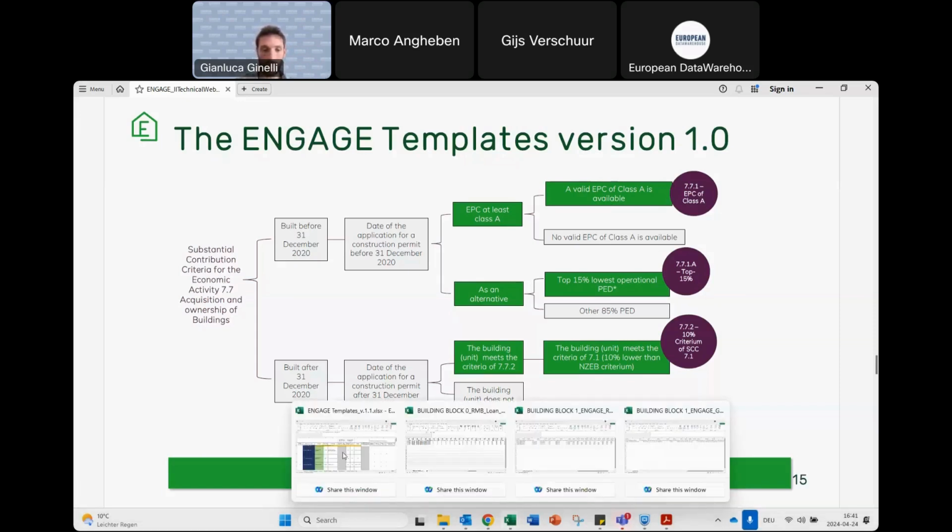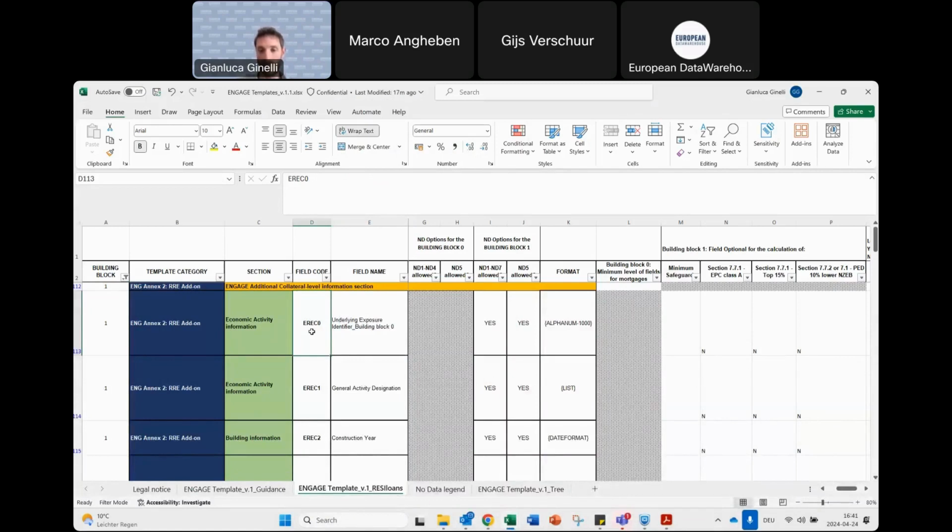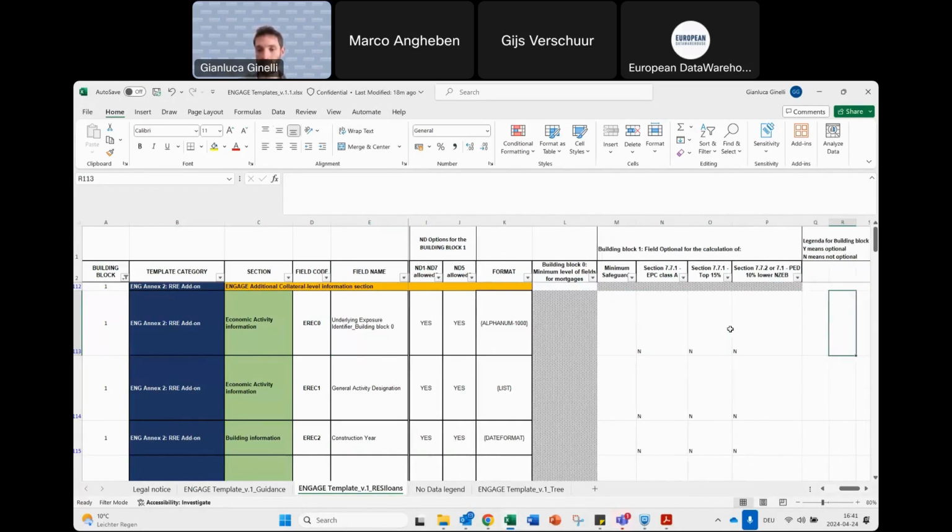So if we now move here into the Excel file, this is an element that you have in case you decided to use the Engage template. You can clearly see here in what we call building block 1, so the Engage part of the template, the data points that we ask for, and how you can understand which data points are relevant for your criteria. You can simply go here and use this filter to select the information that is relevant for you.